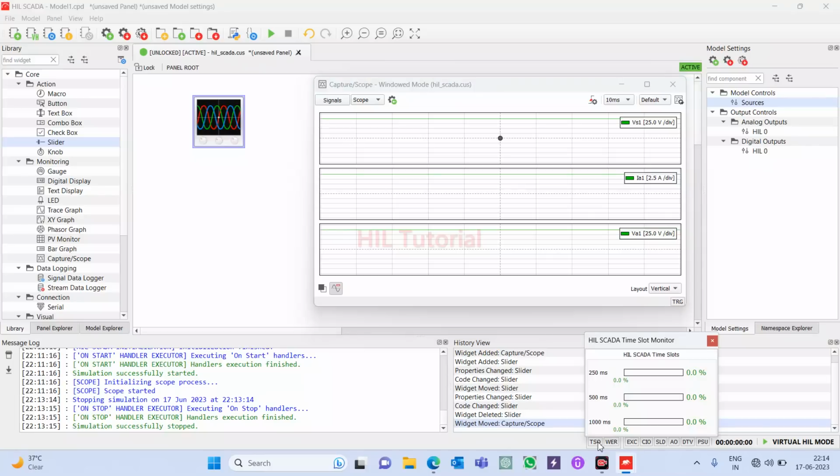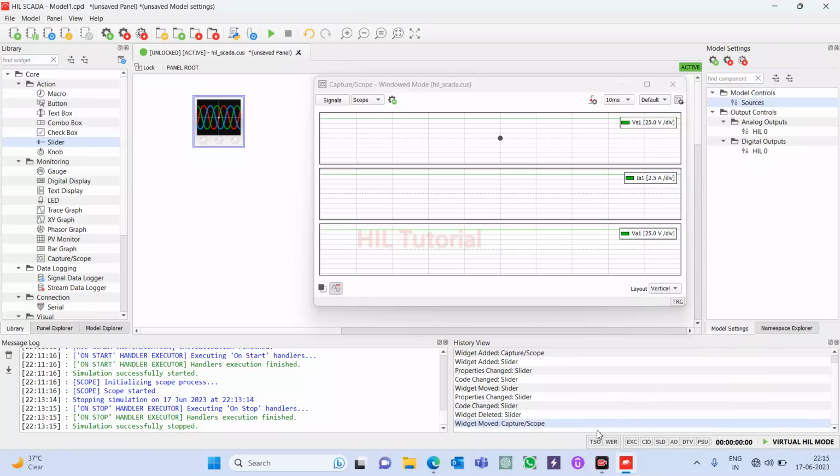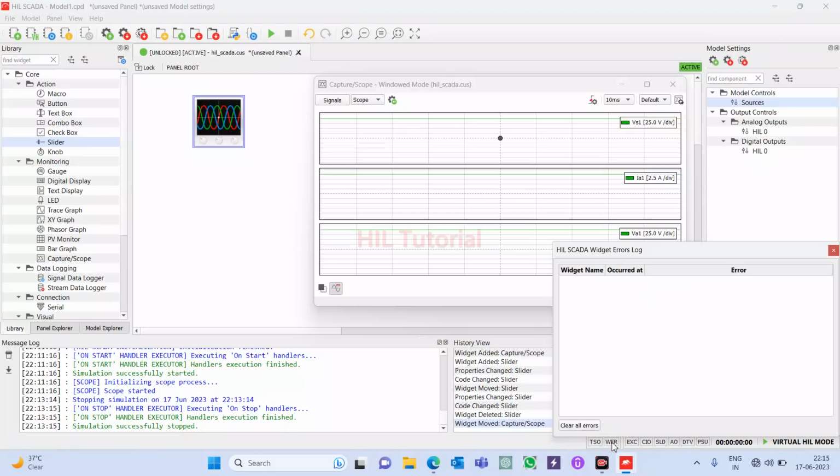This one will show you the TSO error, that is time slot error. These errors are very well described in the documentation section, so I request you to see all of them there. In later videos I will discuss all this. And this is the widget error.